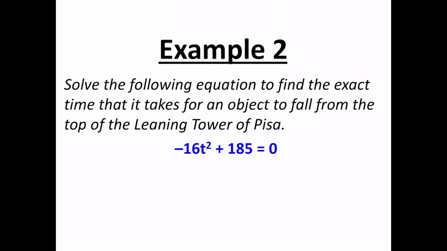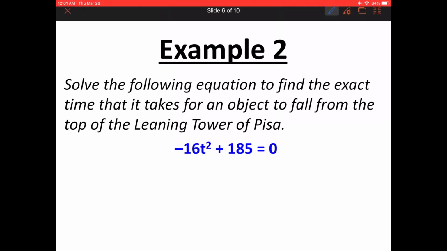Let's take a look now at a word problem that I believe may be our last example for this PowerPoint. This is a nice short lesson. So solve the following equation to find the exact time that it takes for an object to fall from the Leaning Tower of Pisa. All right, so again, let's start here. Remember, our goal is to get our variable alone. So look on that left side. I want to get t alone.